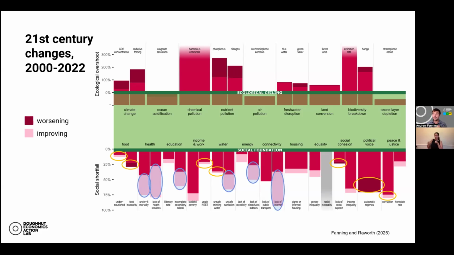And I should mention that the criteria for selecting all of these indicators very much followed the approach that Kate just mentioned, where we were aiming to look at deprivation-based metrics that avoid averages, if you like, where we're looking at the people in deprivation. But we added to that the ability to find internationally comparable time series data over all of this period.